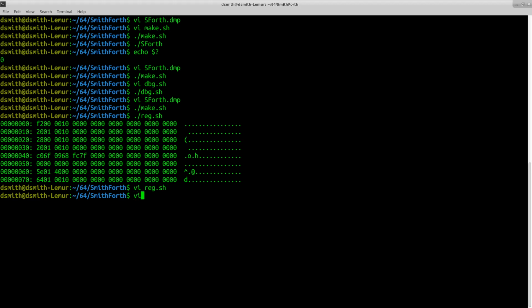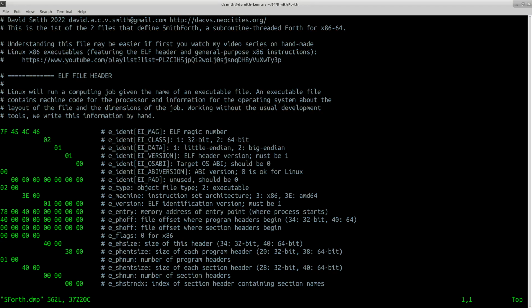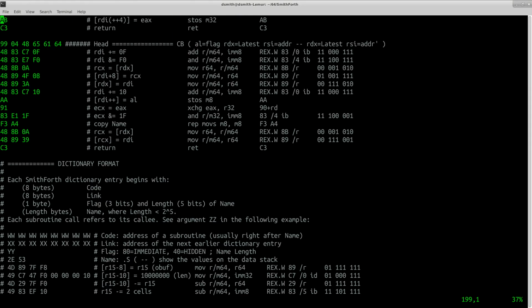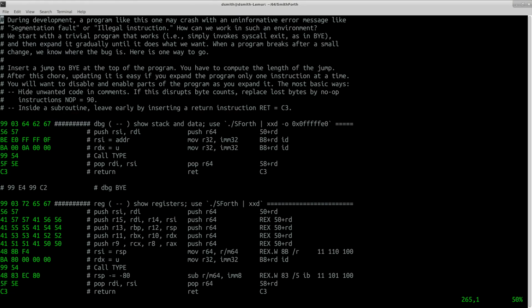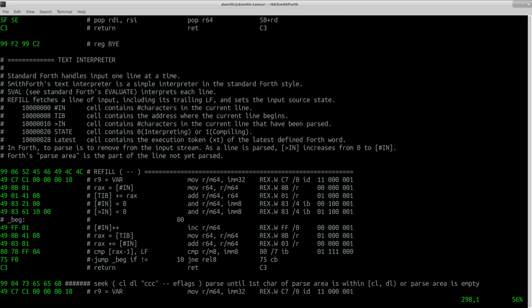Now it's time to start writing the text interpreter, which is just a Forth interpreter with some limitations, like only accepting numbers in base 16. Forth is pretty flexible about how you format your code, so you might think all whitespace is the same, but it turns out that lines are important in Forth. For instance, when you use colon to define a word, the name that comes after the colon should be on the same line. So Forth is line-oriented, and I try in SmithForth to do things the Forth way.